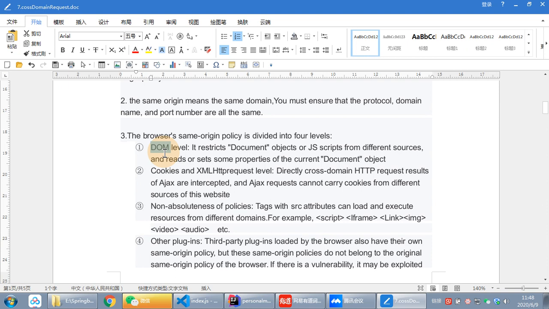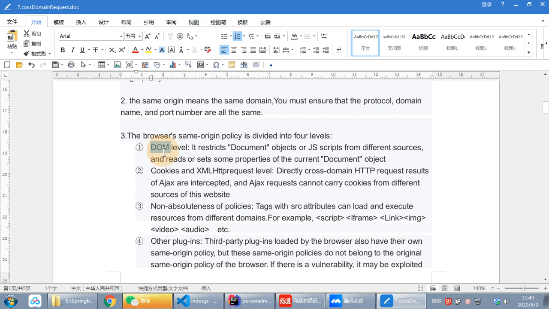Document. If you want to get some element of HTML, you can use JS by document.getElementById, this method, and getElementsByClassName, getElementsByTagName. Do you remember? Yes. Okay.